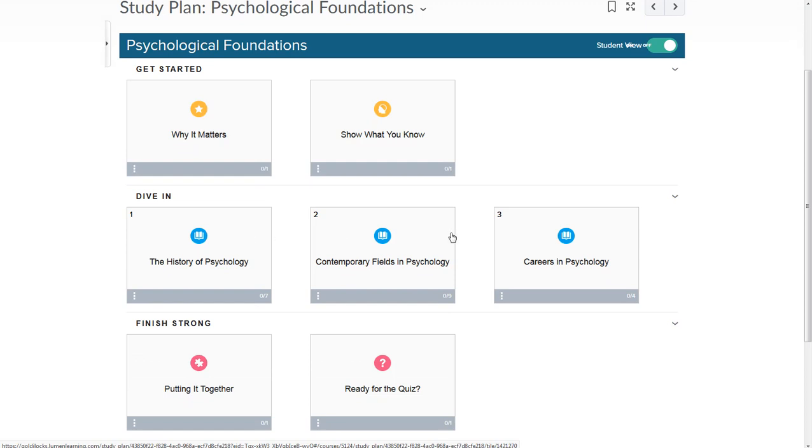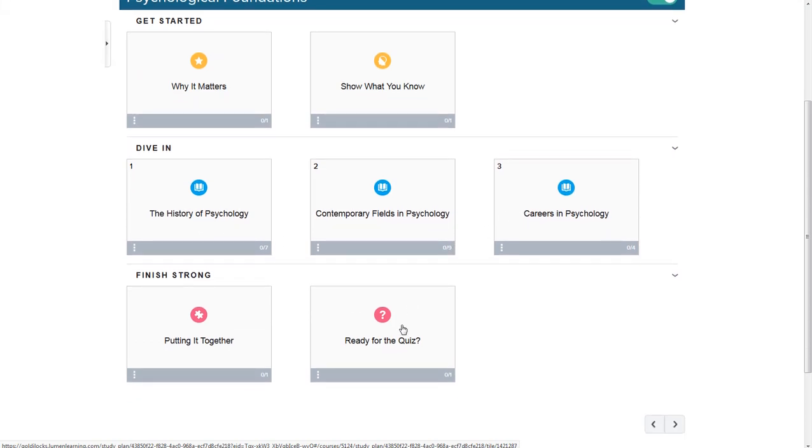Then they're going to go to each of these modules and look at the content, each of these topic areas, and then this ready for the quiz is going to take them into the actual summative assessment for that module. And again, this is the test that they can take twice. This one is also the test that populates to the D2L gradebook. So the highest grade that they make on the 2 attempts is going to push to the D2L gradebook.